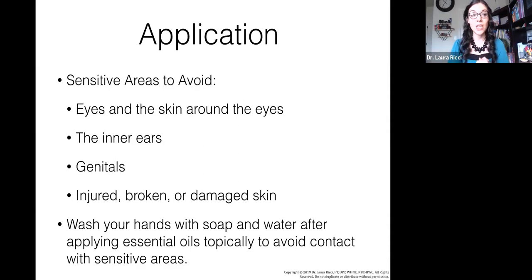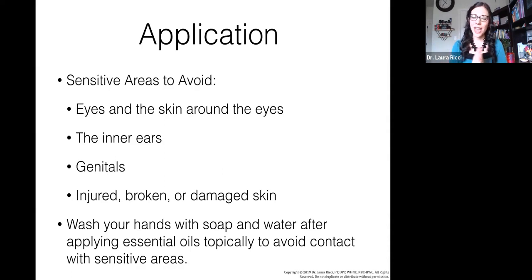It was awesome. Now, if you have a child that's having ear discomfort, their ear is hurting, you can go around the ear. Something like tea tree oil or Melaleuca, lavender, make a little roller bottle and go around the ear. We never want to put essential oils in or around the genitals. And if you have injured, broken, or damaged skin, we want to avoid that. So I usually will say go around. Go around the area that you're working on.